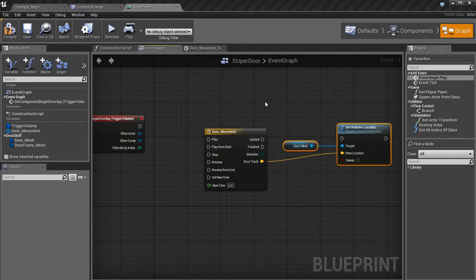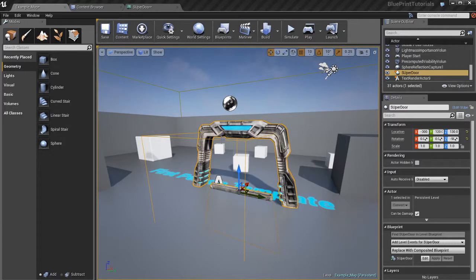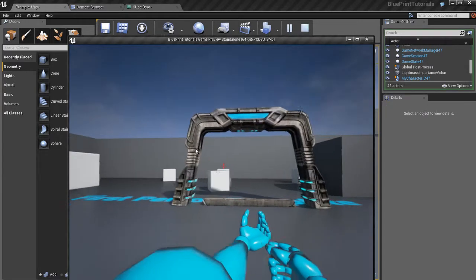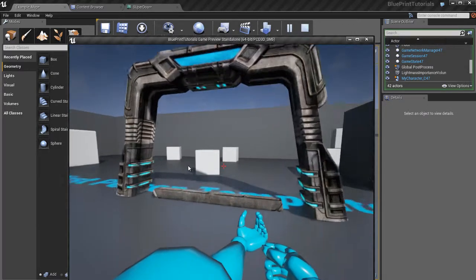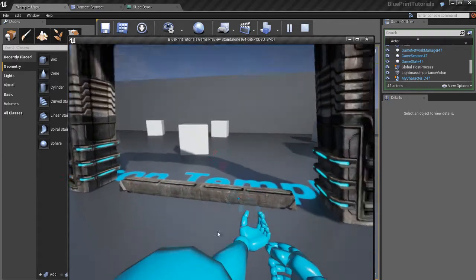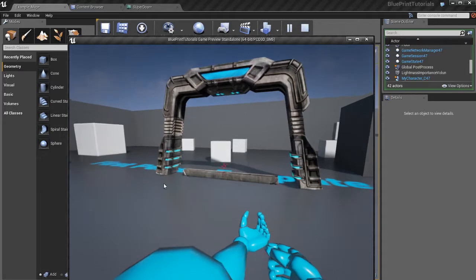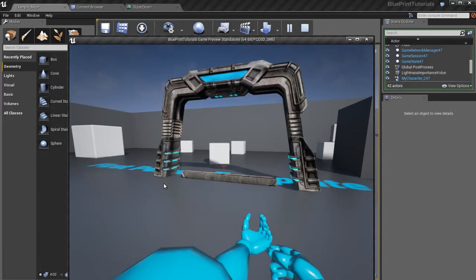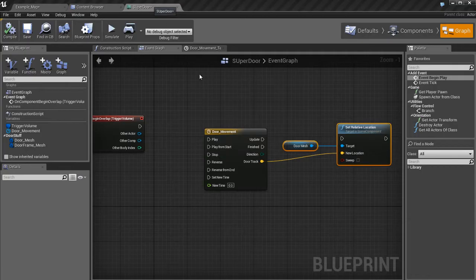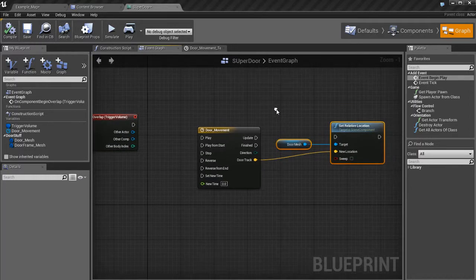But if I compile this, and we jump in here and play, we're going to notice that something really weird happens. See this? The door is already open. It's open at the correct position. It's negative 300 units down, but it opened automatically before anything could happen.